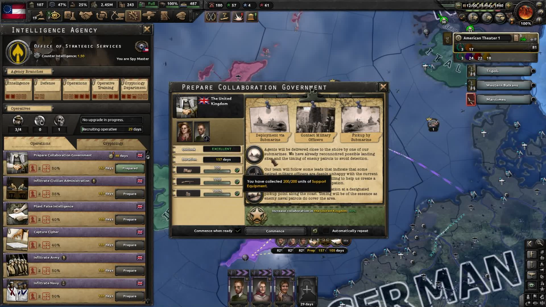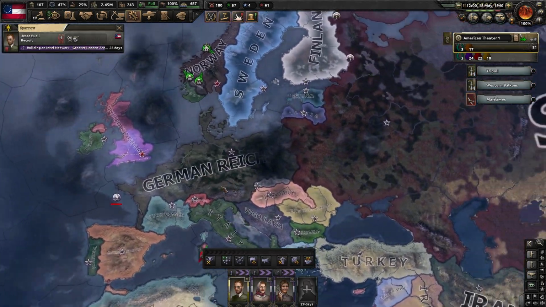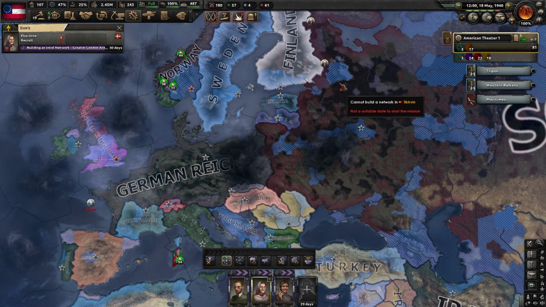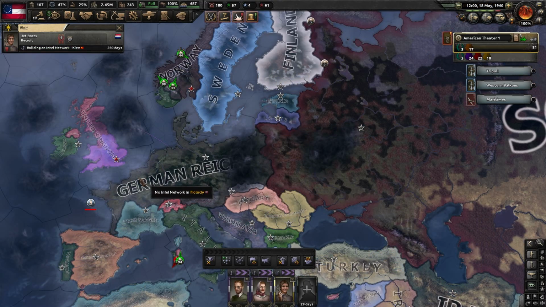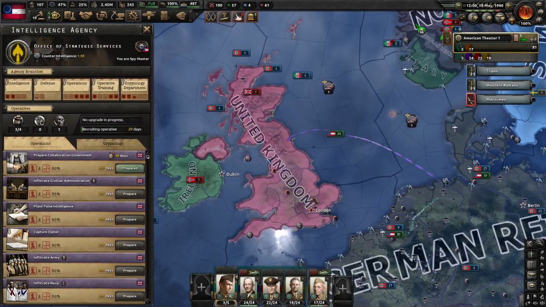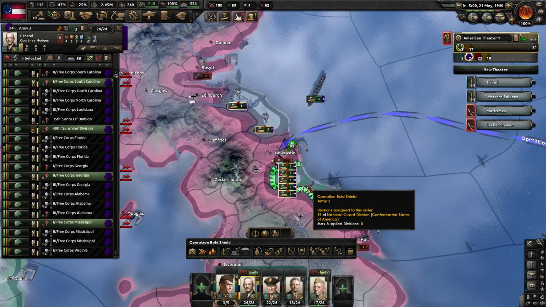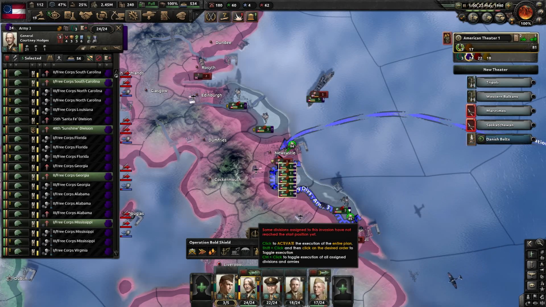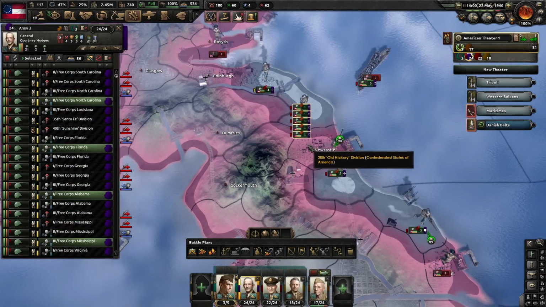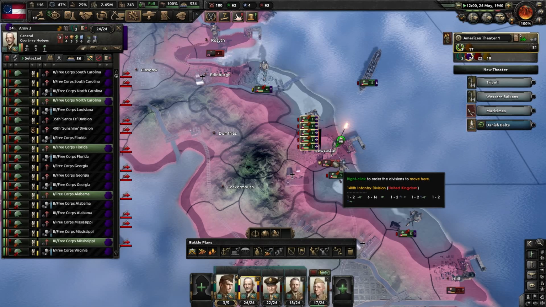Well, actually I'm just gonna stop spying on the UK, because it's gonna take less than 180 days to capitulate them, so I'm gonna spy on the Soviet Union instead, because they are gonna take a bit longer. And we have made landfall soon in Newcastle as well. Come on. It's just one division.